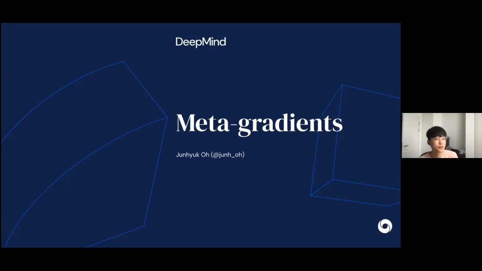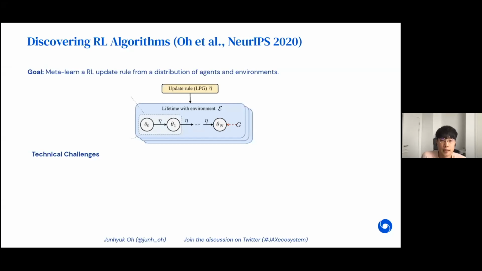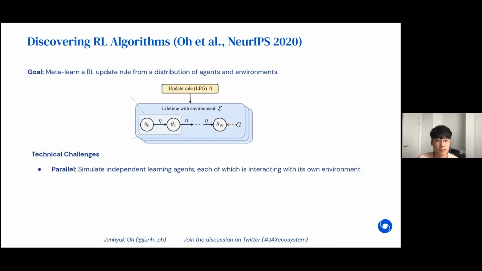I'm Jun. I'm going to briefly talk about how we use JAX for our recent work on discovering reinforcement learning algorithms. In this project, we wanted to meta-learn an entire reinforcement learning update rule from a distribution of agents and a distribution of environments. But there were several technical challenges in this project.